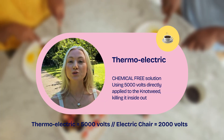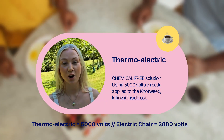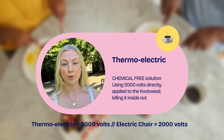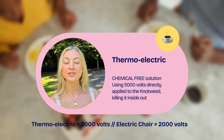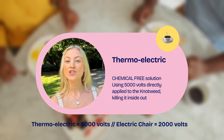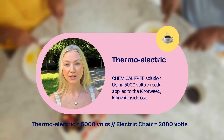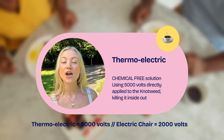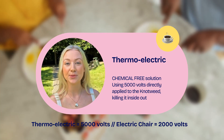Thermoelectric treatment has been used across Europe for decades and was only recently introduced to the UK, with Japanese Knotweed Agency being the first to offer this as a commercial service. Applying 5,000 volts directly to the Japanese knotweed effectively boils it inside out, destroying its cell structure and making it difficult to regrow. With several treatments, the knotweed should die and compost into the ground. No chemicals — environmentally friendly to humans, animals, other plants and microorganisms.